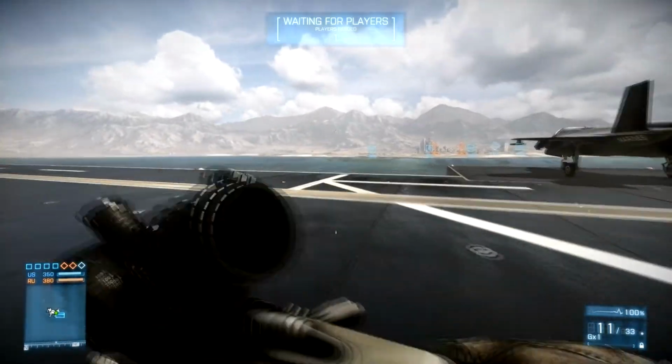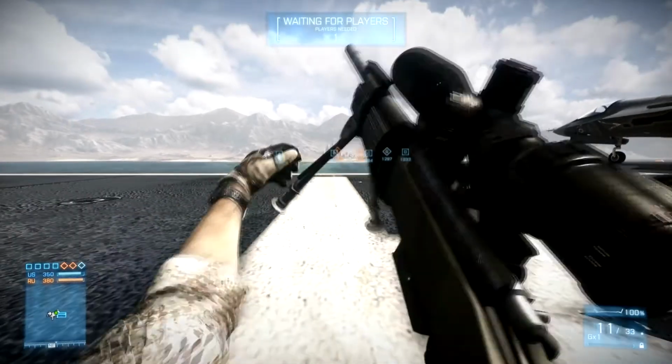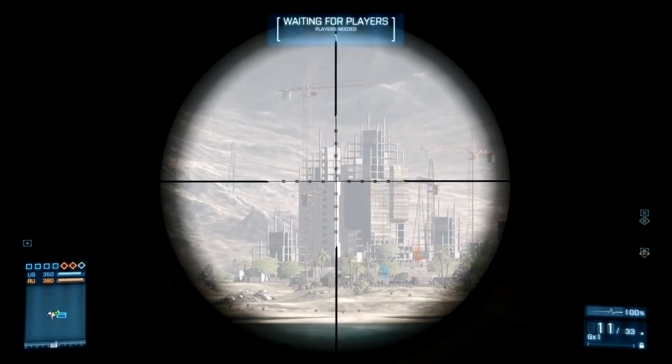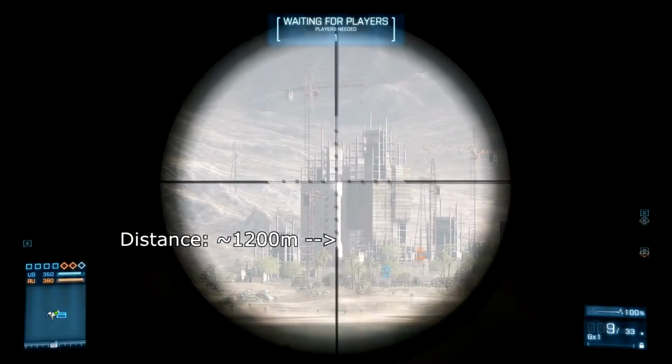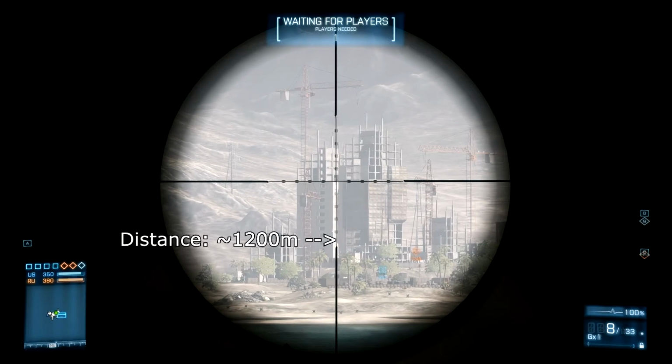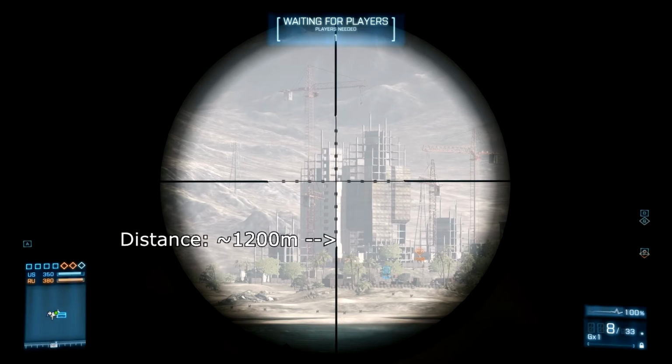So we know that the M40A5 has probably the worst bullet drop, which means it drops the most due to its low velocity. Again, the distance is 1200 meters. Just to compare the two, the JNG-90 has a bullet velocity of 560 meters per second and the M40A5 has a bullet velocity of 490 meters per second. So it's 70 meters per second slower, which results in a higher bullet drop and also in a longer bullet travel time.